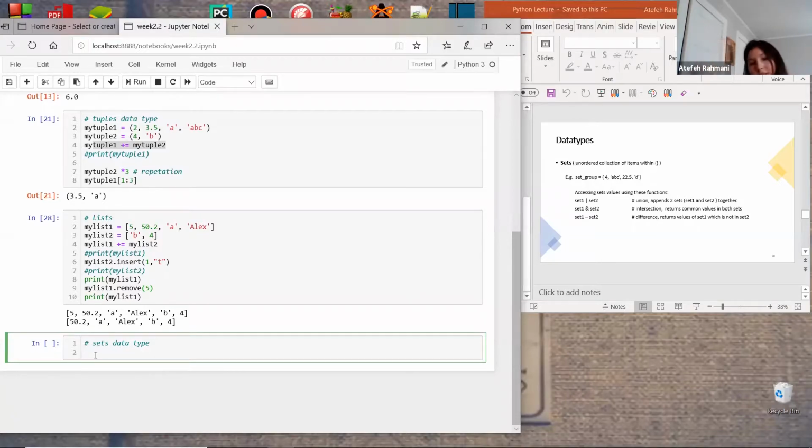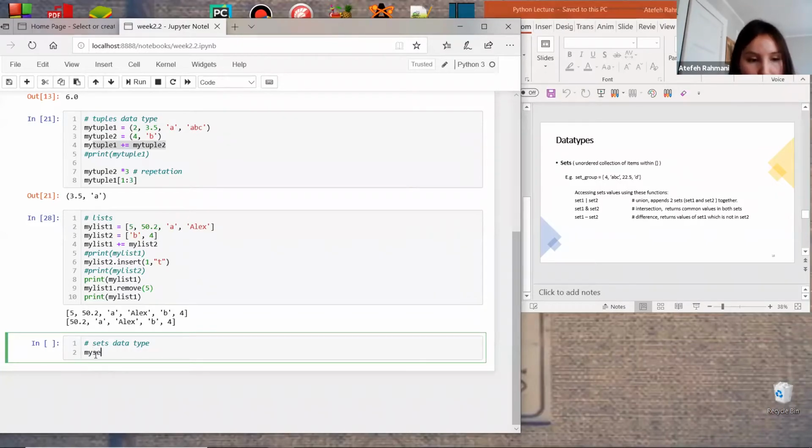Set actually is similar again. It's a group of values inside curly brackets. The difference is that we put it inside curly brackets this time. Let's create our set.